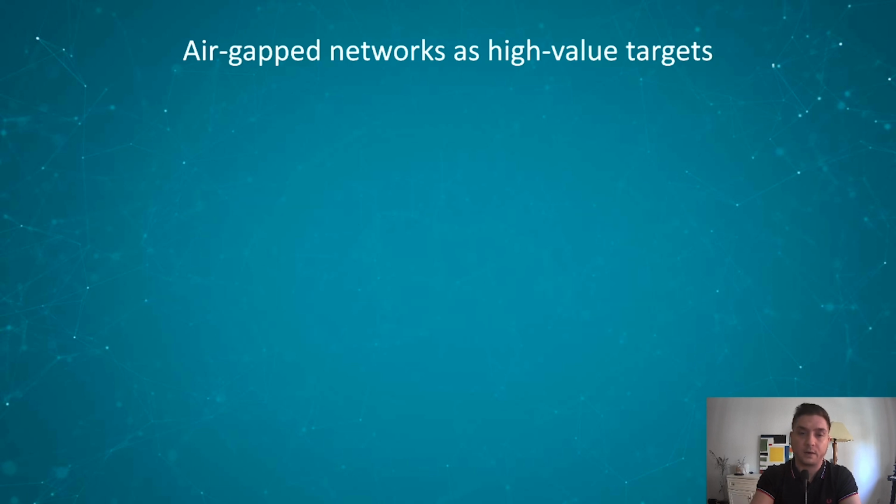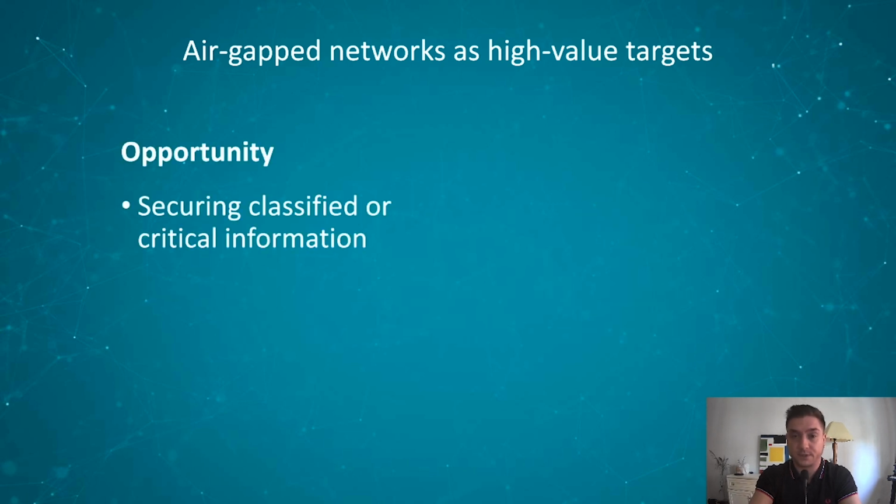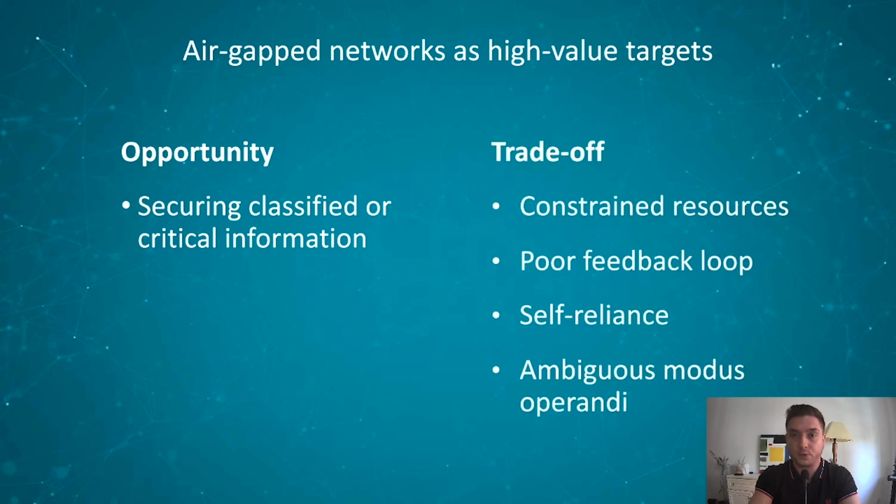And it's very clear that there is a definite incentive to target these kind of networks, as they usually secure classified or critical information. However, it's important to also know that operating within this type of network comes with a trade-off, and operational objectives have to be achieved based on a constrained set of resources. For example, one specific resource that will be almost immediate to think of that won't be accessible from air-gapped networks is the availability of a network-based communication channel.